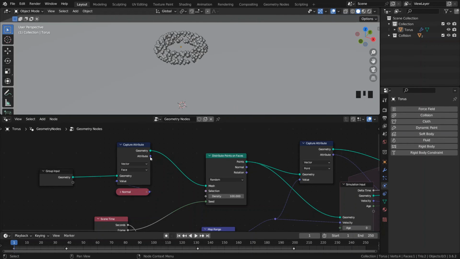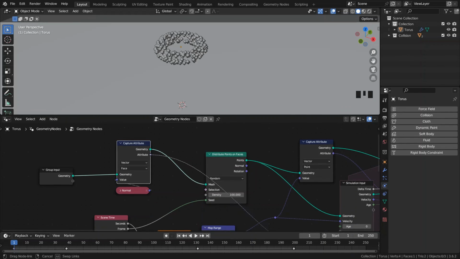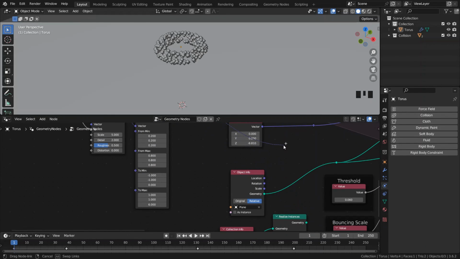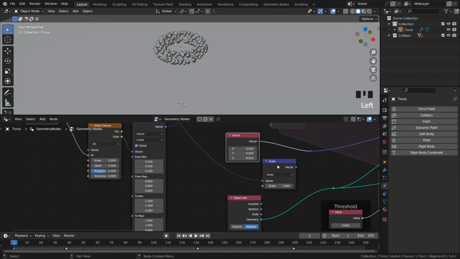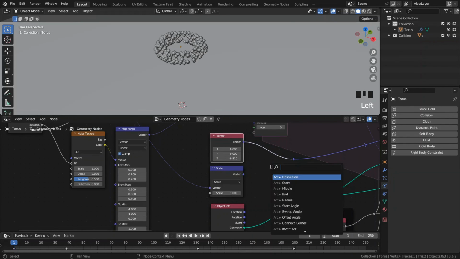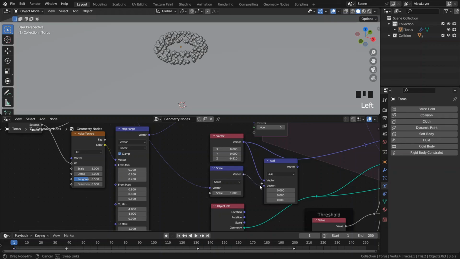So I'm going to use this normal as my acceleration, but the magnitude of the normal vectors is always 1. So I should change that, I should have control over it. So I'm going to use Scale and add them together, because I want to keep my gravity.